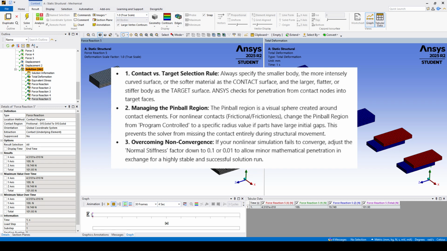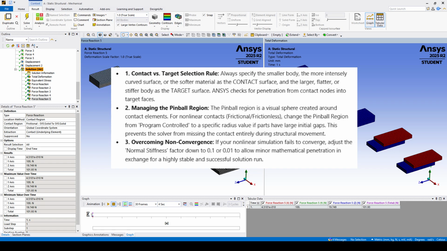You can adjust the normal stiffness to 0.1 or 0.2, but you have to know that when you reduce the stiffness factor, the results will not be as accurate as when it's 1, but it will help in some scenarios to get results at the end and to improve convergence stability.